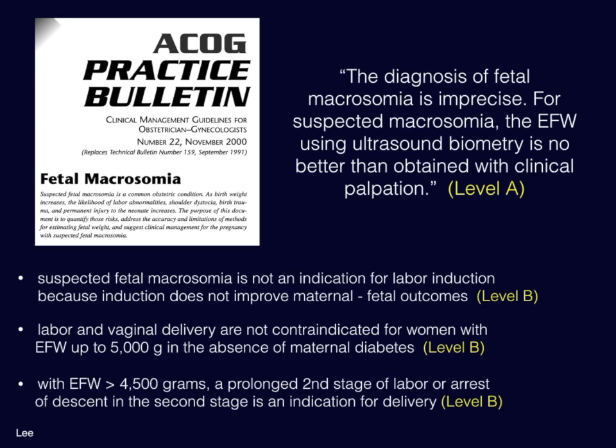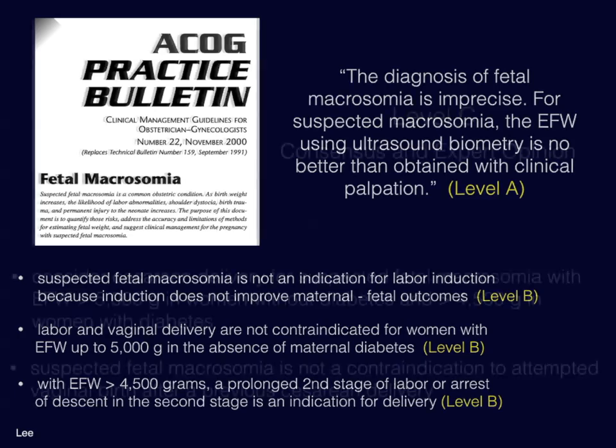An ACOG bulletin on macrosomia concludes that the diagnosis of fetal macrosomia is imprecise. Studies have not clearly supported the sonographic diagnosis of fetal macrosomia because elective induction does not improve pregnancy outcomes. They recommended that labor and vaginal delivery are not contraindicated for women with EFW up to 5,000 grams in the absence of diabetes. However, for EFW greater than 4,500 grams, a prolonged second stage of labor or arrest of descent during the second stage should be considered an indication for delivery.